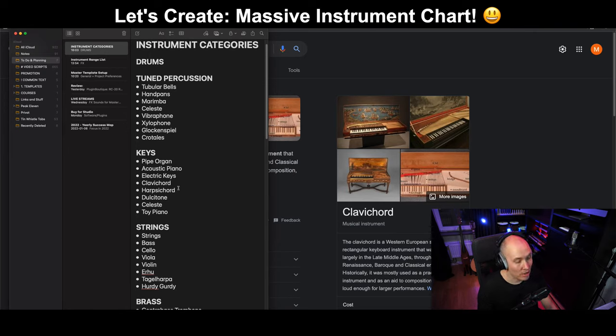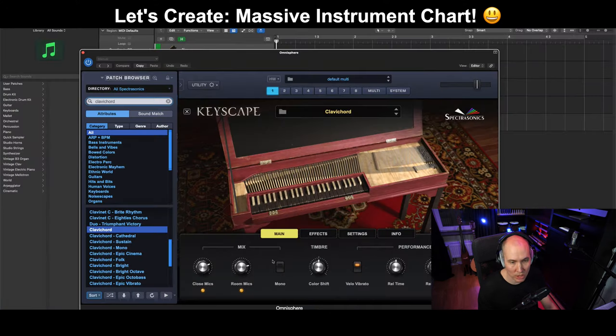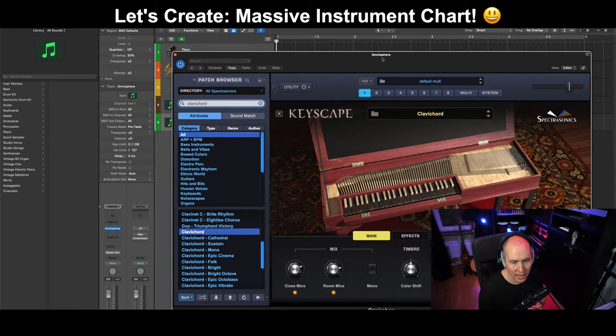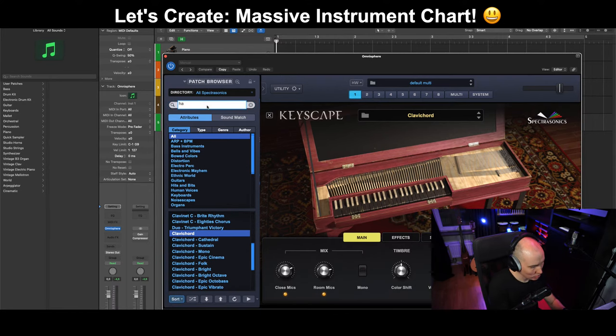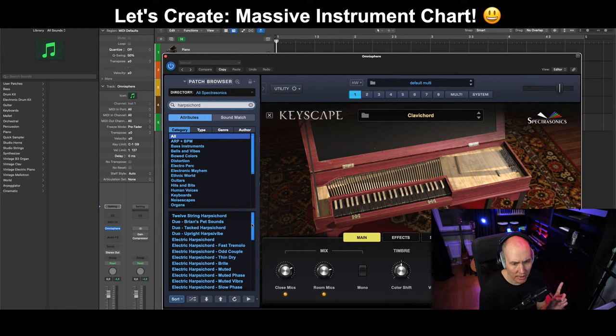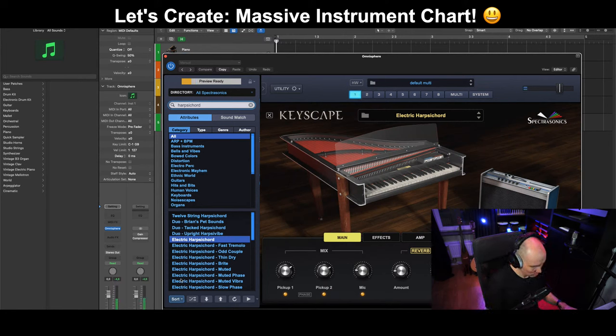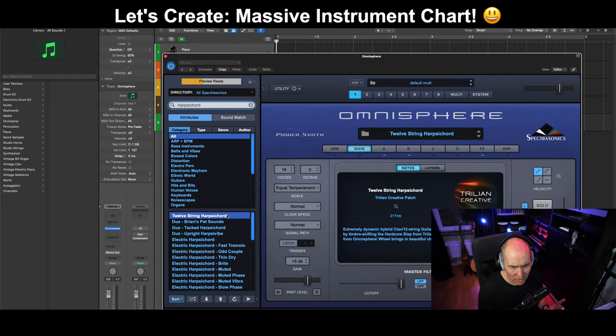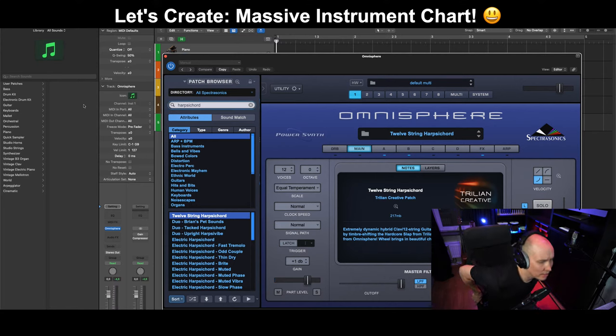Oh, so I found it now. Keyscape, which is actually my favorite keyboard collection instrument. Clavichord has the sustain that the harpsichord does not. Let me compare if I have a good harpsichord in here as well. I don't remember if Keyscape has it. Harpsichord. No, yeah, they had it. Electric harpsichord, which I find, like, why? And they have this 12-string harpsichord in Omnisphere. Okay, it's a metal hammer, one of the first... Oh, are you talking about the clavichord? It's a metal hammer. I guess that's why it has that spiky attack to my ears.